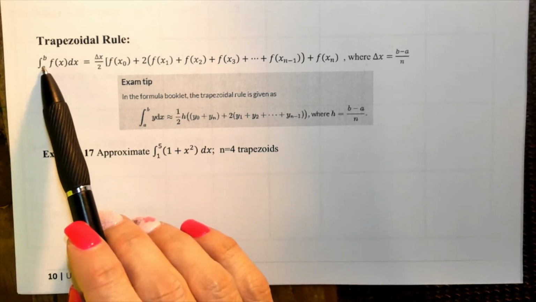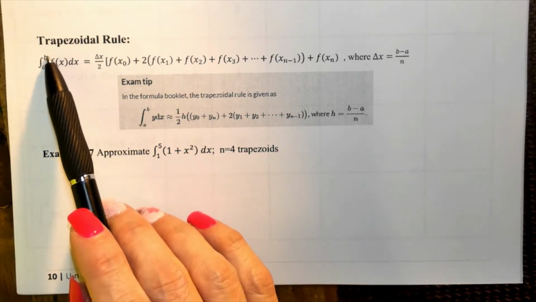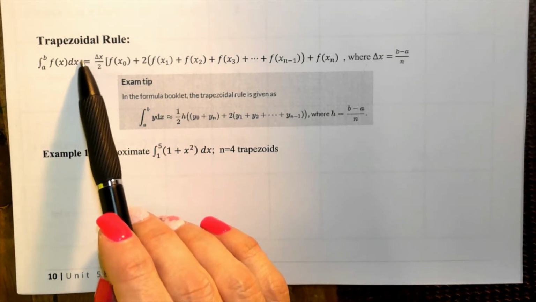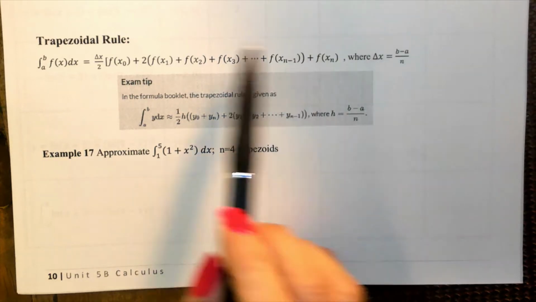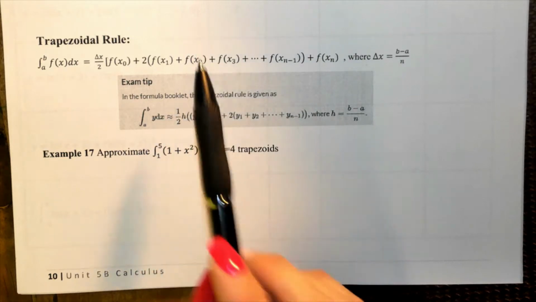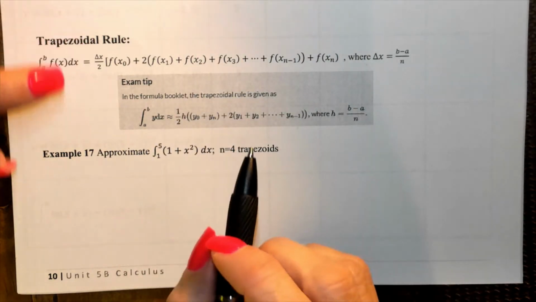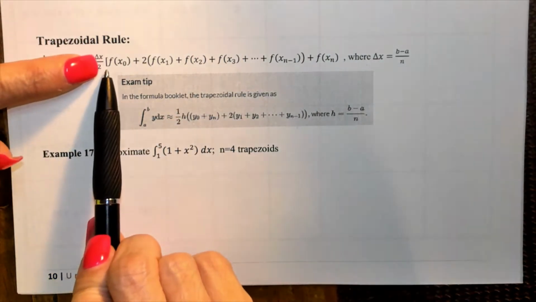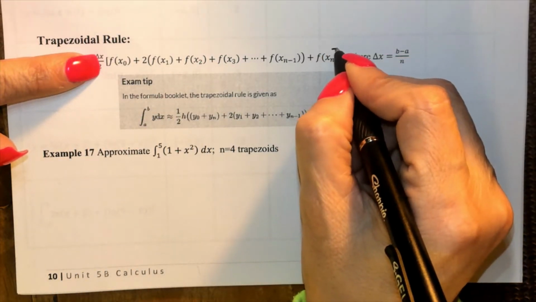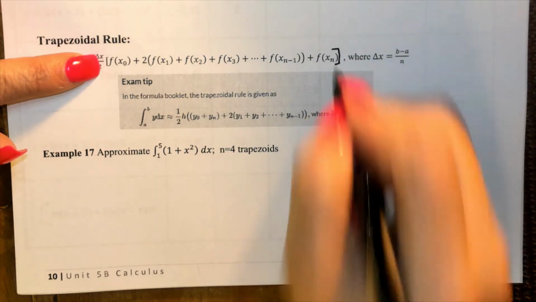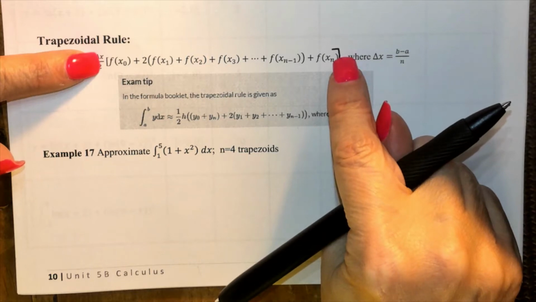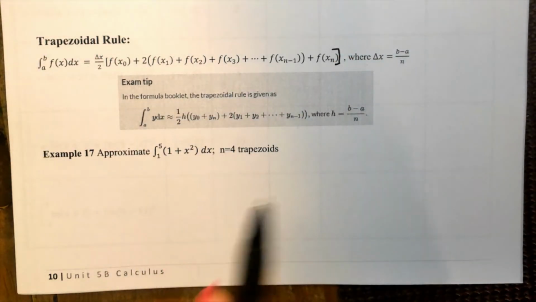It says if you take the integral from a to b of a function f of x dx, here's what dx is going to be. It's going to be our delta x. This is the rule. Now, this is it broken down. And you know what? I just realized that I left off a bracket at the end right here. So if you want to add that bracket in, so you know, it's delta x over 2 times all of this. Now, this looks a little confusing, but it's really not bad.